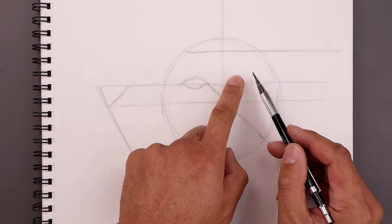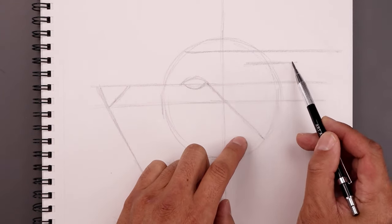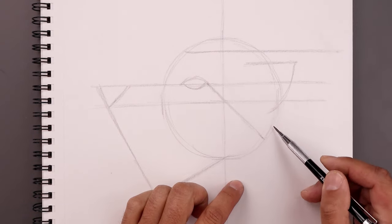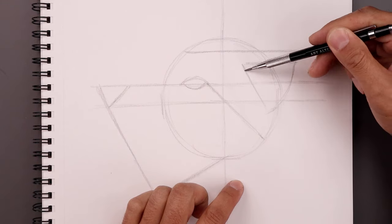Let's add a triangle for the ear. We're going to start in this area right up here. Start with a straight line going out past the side of our circle, then this down and then in. Close off the bottom with a straight angled line.